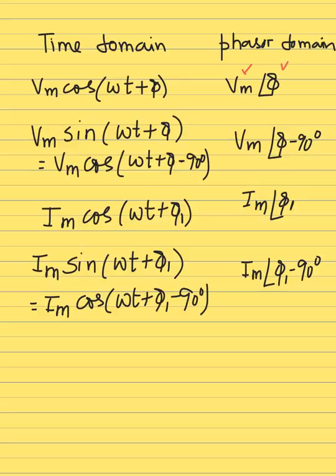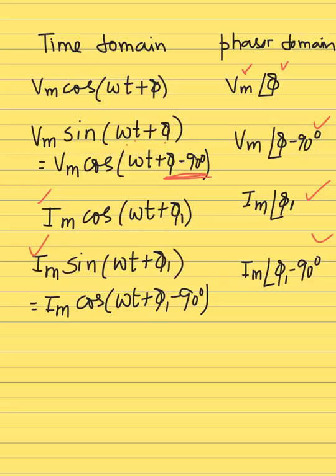Now, whenever we are converting time domain to phasor domain for analysis purposes, we're going to make sure that if the signal is given in sine form, we convert it to cosine form using trigonometric identities, and then we can represent it in phasor form. Let's say Vm sine(omega t plus phi). We'll change it to cosine first: Vm cos(omega t plus phi minus 90 degrees). Then in phasor form, it's Vm, and the phase angle is phi minus 90 degrees. Now, it's applicable for both current and voltages, so you have the same analysis for current as well.